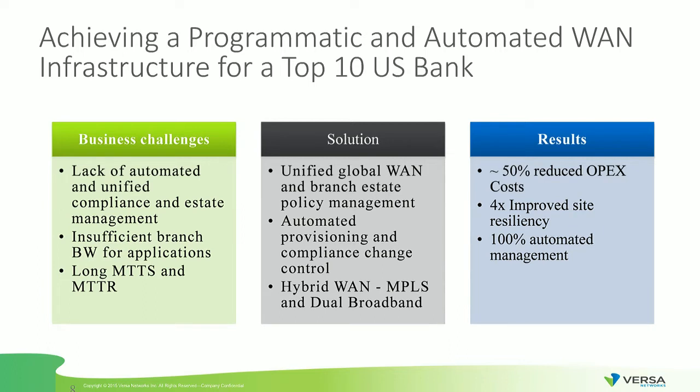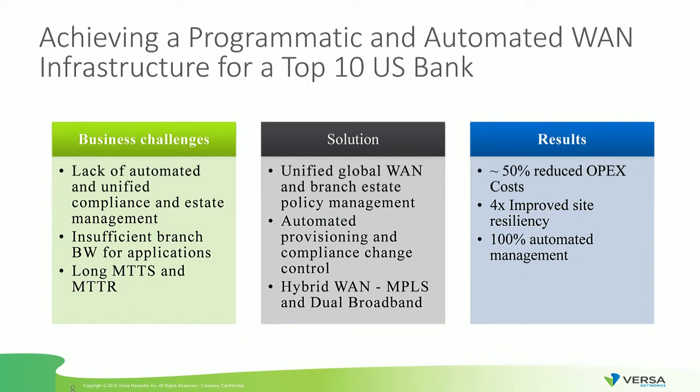Of course, being where they were, they had insufficient bandwidth to address some modern apps, specifically more video-oriented and voice conferencing types of services. And as a result of the lack of automation, they had a long time in putting things into service, your MTTS, and then they had a very long time to repair, right? Outages happened. It took them a long time to get technicians on site or even figure out and get visibility into what the problem was.